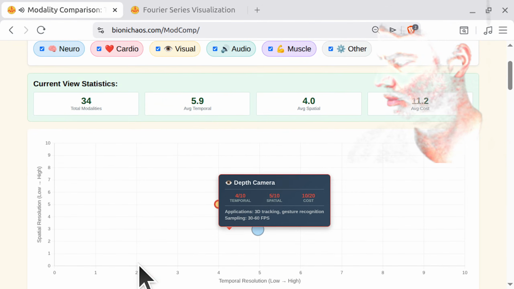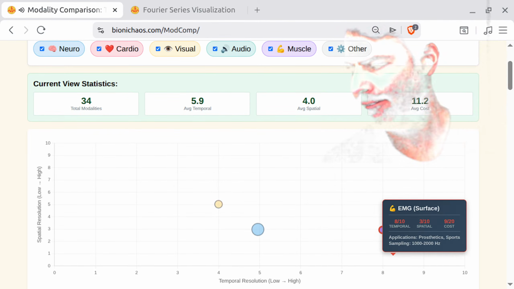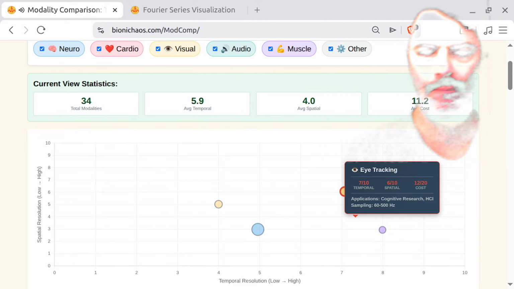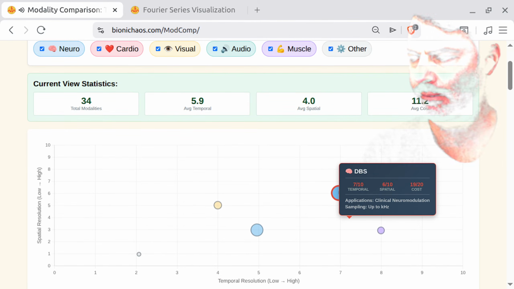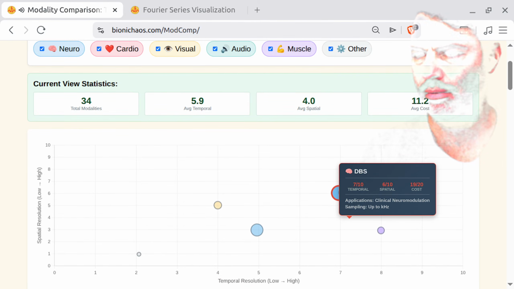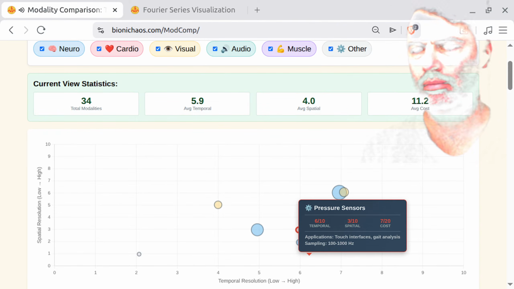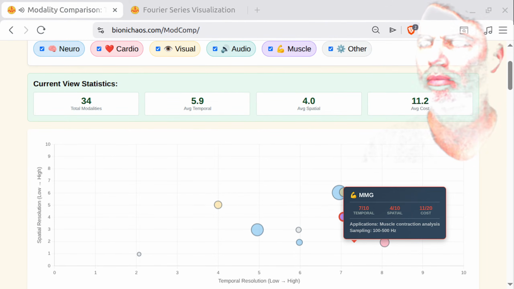It's knowing you don't need a MEG machine to take your temperature. Chuckles. Hopefully not. But you might need something pretty powerful to truly map a thought process in detail. And it just highlights the incredible range of tech we have now. Knowing about these trade-offs lets you ask better questions, get more targeted answers, whether you're designing something, doing research, or just curious. You can optimize for speed, or detail, or cost, depending on what actually matters.